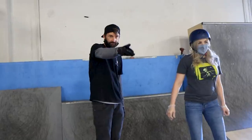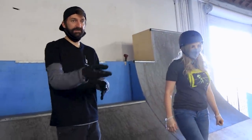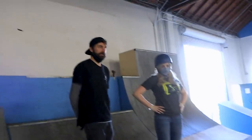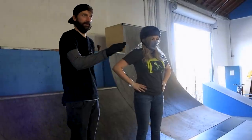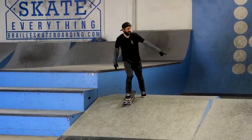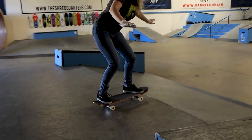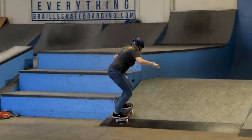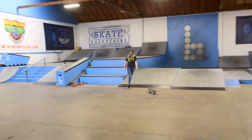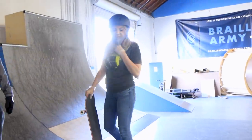Okay, now do it right here. Oh, man, we're just so close to this manual pad. But basically, you want to steer into that ramp to the right because it's more gradual, and then we'll eventually get enough speed where you can go over that. Try to go there. Okay, bend your knees. Lower, lower. Yeah, that was good. I told her to go in that direction. She went in that direction. That's okay. I would just keep doing that until you get comfortable.